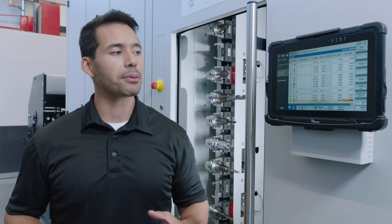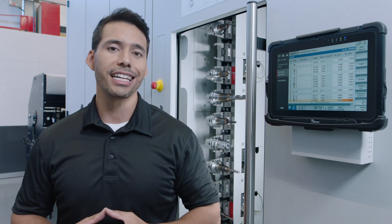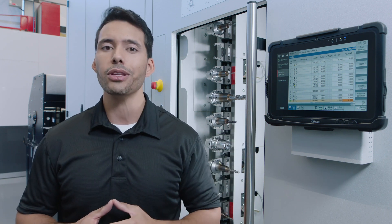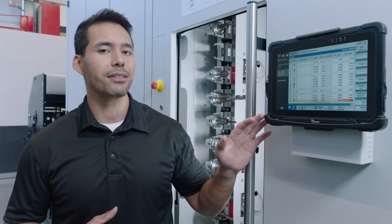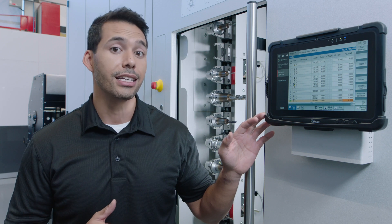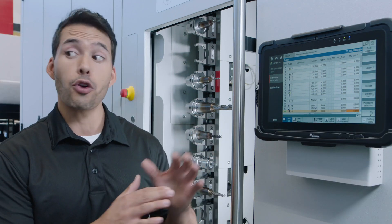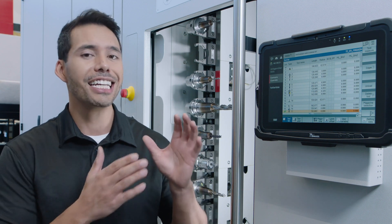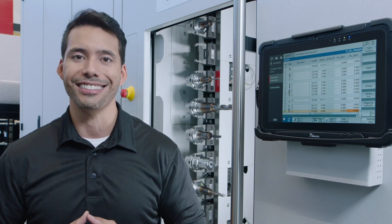The updated machine also has the option of a portable tablet PC, docked at the tool loading station and replacing the optional secondary control panel. This 10.1-inch tablet features a multi-touch screen, just like the C1 panel. You can use just one of these tablets for multiple machines — it connects automatically to the machine you're closest to, or you can manually select a machine.